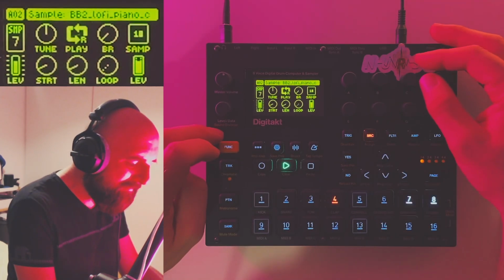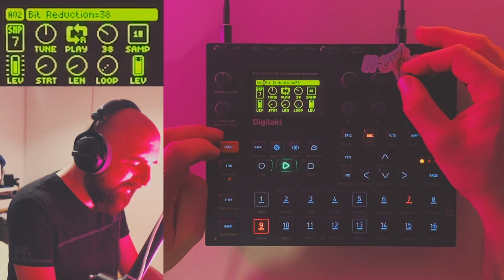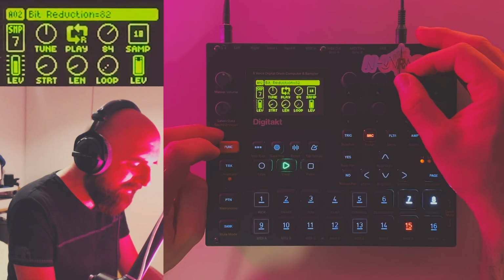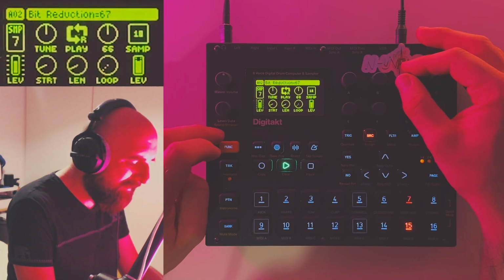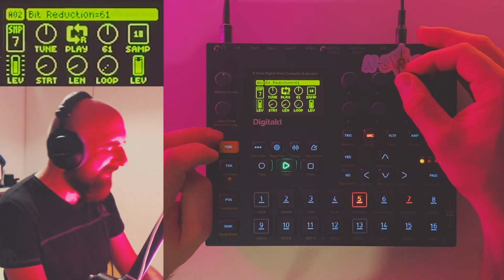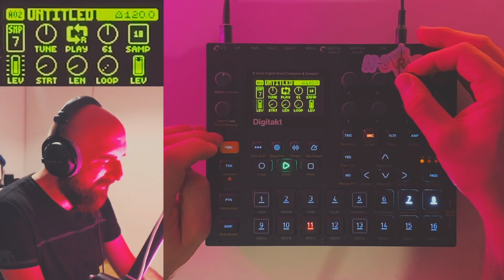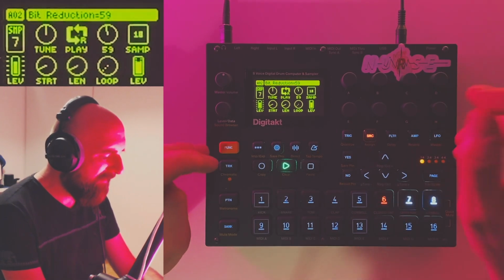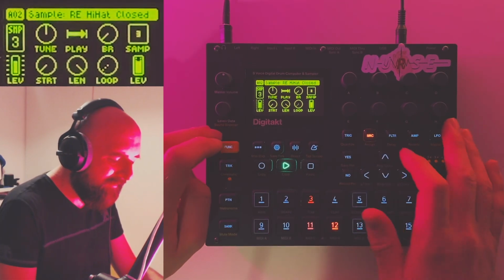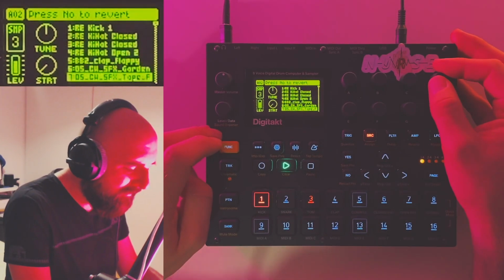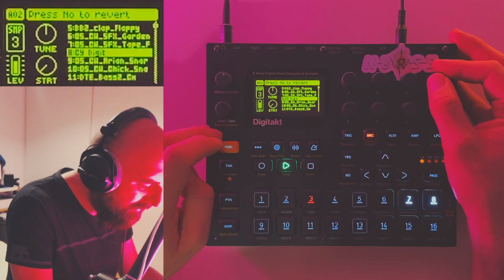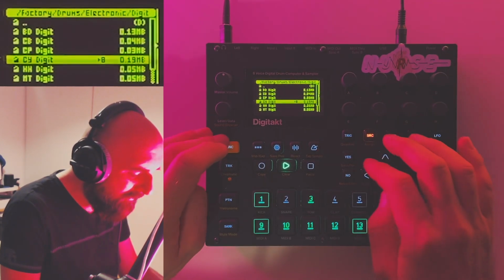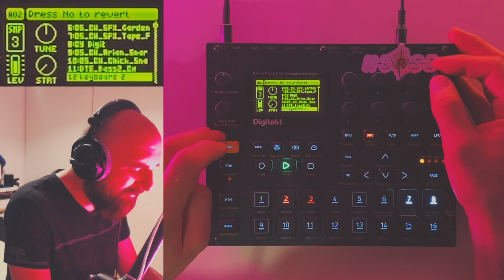And let's add some bit reduction to track number 7. Yeah, this will be a cool track. There we go.